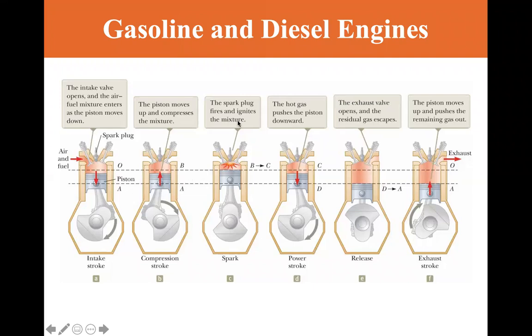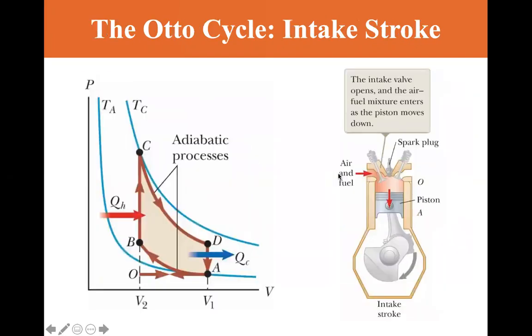You can see this dotted line here is the extremes of the top surface of the piston. So you can see it here at the very extreme bottom. This is where that dotted line is, and you can see at the very top of it where the spark is ignited. That's the top extent of the piston moving. So let's go through this, and they have PV diagrams to go alongside each stroke and event.